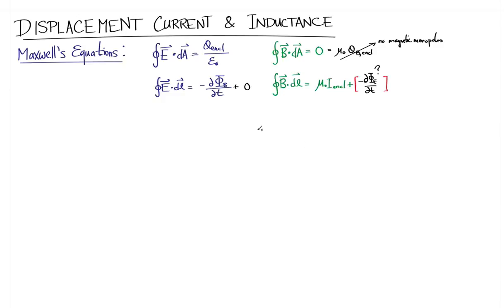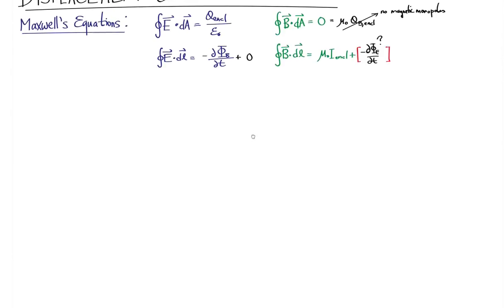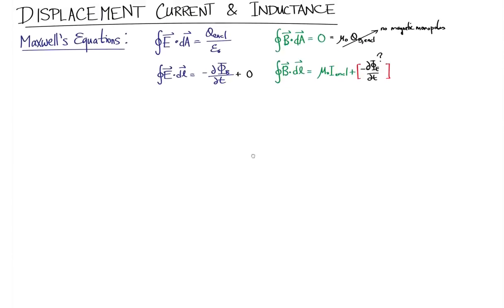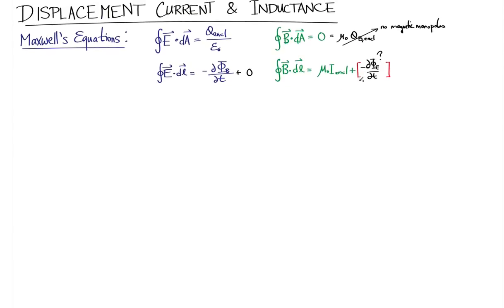So I'm going to briefly go over an example that shows how this is the case. This particular term that we write here is called the displacement current. It is not a real current, so it's not actually a real motion of charges. It has something to do with a time-varying electric field. So the name is a little bit unfortunate. I mean, you can imagine why people chose a name like the displacement current, because it acts kind of like a real physical current. But it is not an actual current of particles.